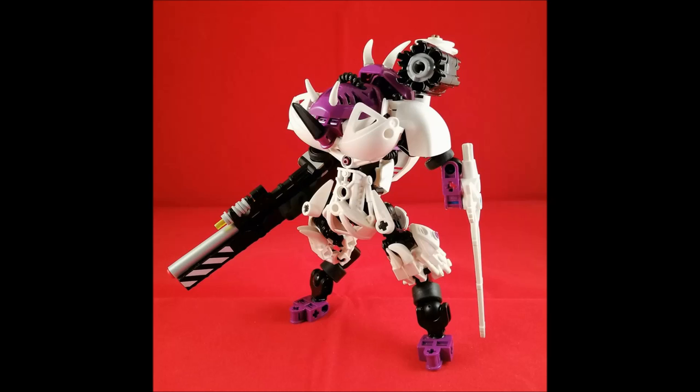Love the color scheme on this mock too, black, purple, white, beautiful. So love the gun design and the sword here. Very nice. Really nice sort of little mecha robot look to this guy. Very, very cool. Nicely done, Iggs. Really like your work. On to the next one.